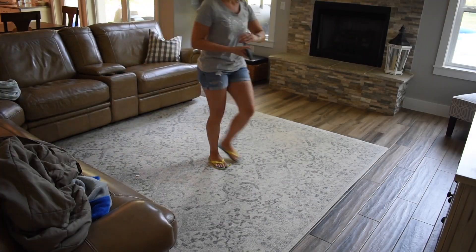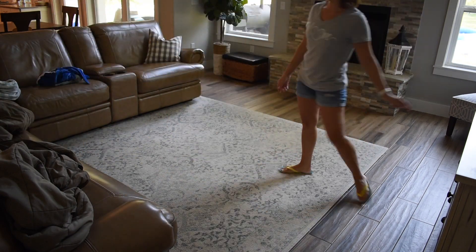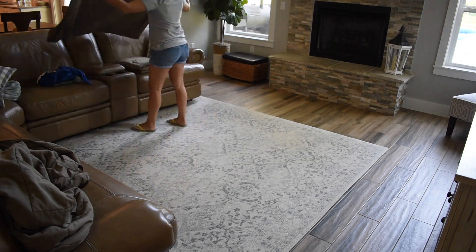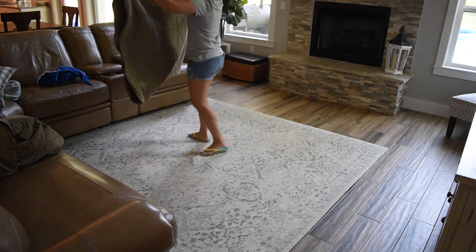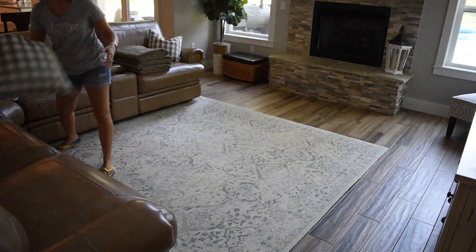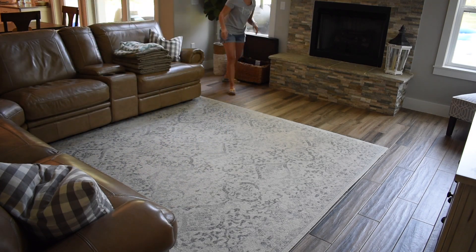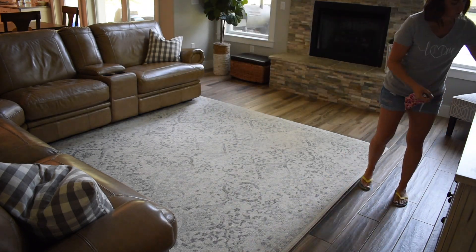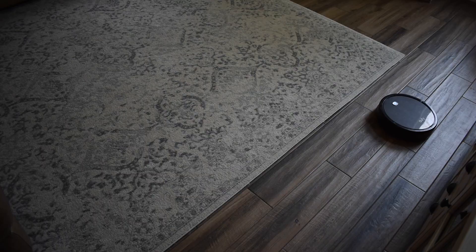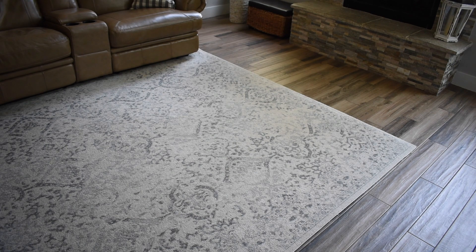Moving on to the living room — this is not bad at all. There's really nothing out besides a couple things I needed to pick up off the floor and then fold all of the blankets the kids had dragged out. Last night this living room was atrocious and I just couldn't handle it anymore — I cannot go to sleep and wake up and walk into such a disaster in the morning. So I went ahead and got that picked up last night. I'm just folding all the blankets and putting those away, and now I am starting our robot vacuum because I'm not going to have time to do a full vacuum before I have to go get my youngest son from school.